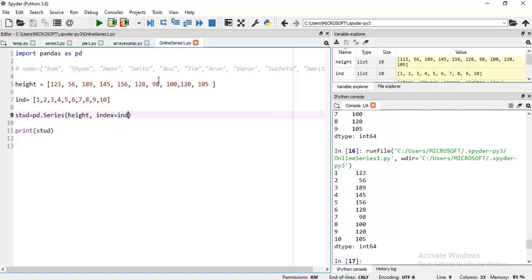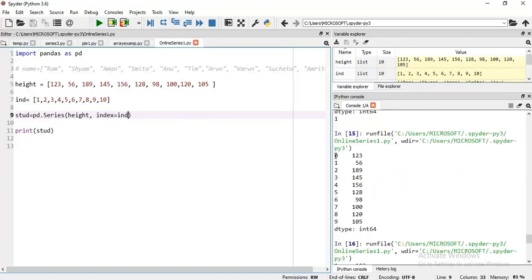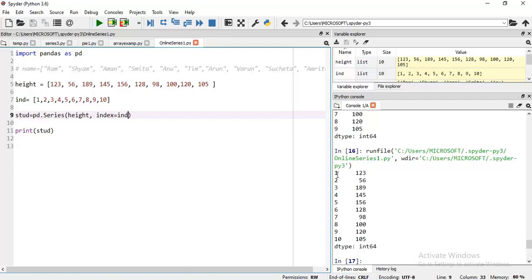You will see that the default index is replaced by this index, and here our index starts from 1, 2, 3, 4, 5, 6 up to 10. This is one method, but you see it is somewhat tedious, and we can do this some other way.